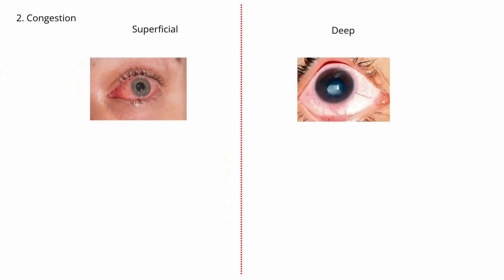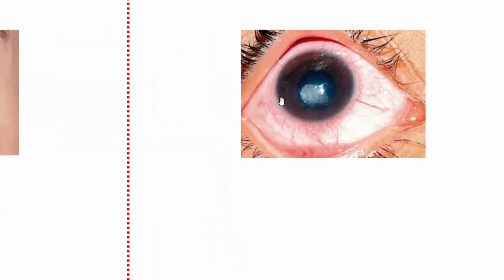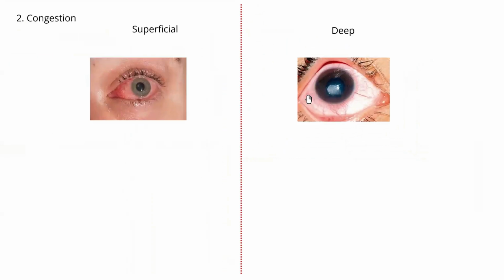Now, when the deep vessels are congested, these are not the congestion you see in the conjunctiva. These are deep blood vessels, the deep ciliary vessels, and they are usually around the cornea. That's why we call it circumcorneal or ciliary congestion. Okay, so you need to differentiate.